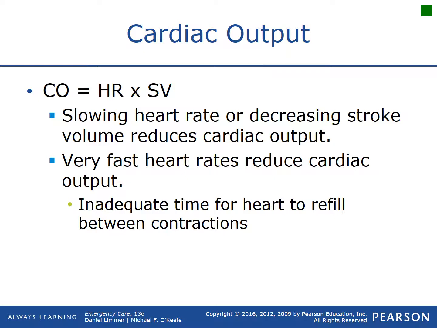So if the stroke volume starts to go down for whatever reason, say if the patient has lost a lot of blood, if there's not as much blood in the body as there normally was, each time a heart contracts, there's a little less blood to work with. So what do you think happens when the body loses its stroke volume? It's losing blood, or the body's losing its ability to contract. So each time there's not as much blood coming out of the heart. Take a second, think about it. Yes, the heart rate goes up to maintain that cardiac output if that stroke volume goes down.